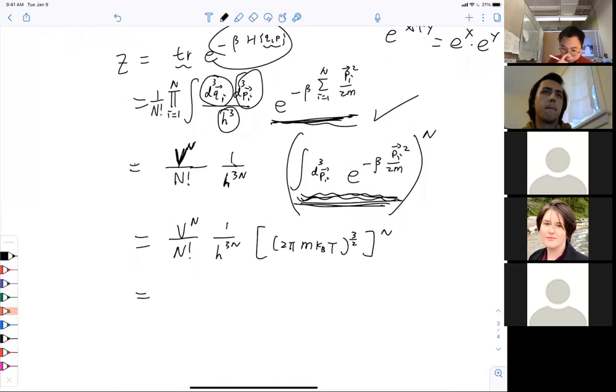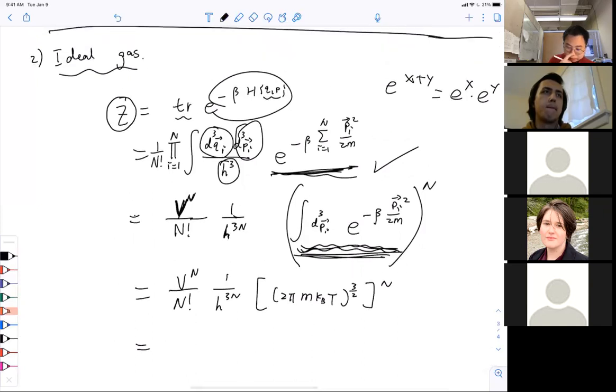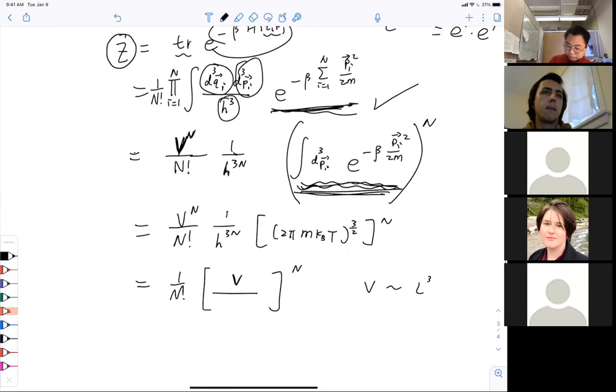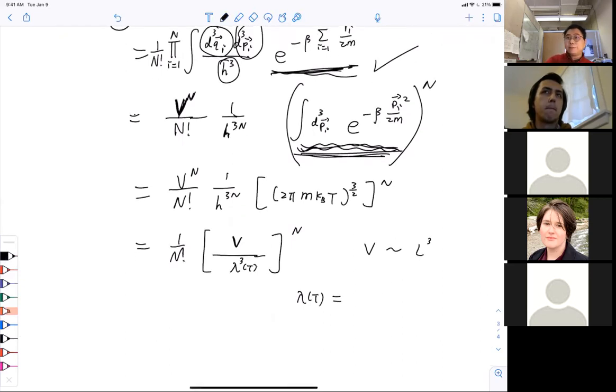It's useful to remember this partition function is a dimensionless quantity, because it's summing over exponentials, which are dimensionless. So it's always good to write this in this form. N is a number, so it's also dimensionless. And V has the dimension of length cubed, and lambda cubed, so lambda has dimension of length. Lambda is given by h divided by the square root of 2 pi m kBT.